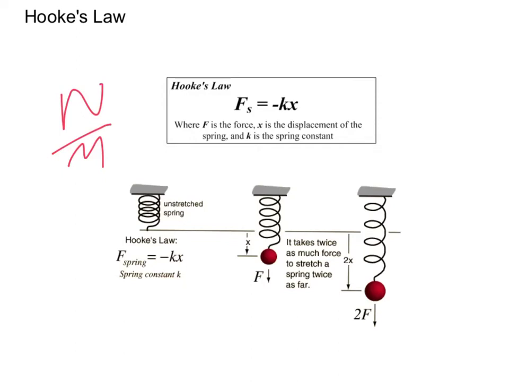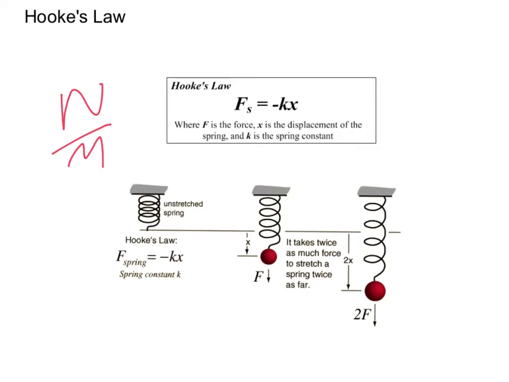Basically, the spring constant means that for any given spring, it takes so many newtons to compress it 1 meter. So for a spring with a spring constant of 5 newtons per meter, it takes 5 newtons to compress the thing 1 meter. A spring with a spring constant of 50 newtons per meter would take 50 newtons to compress it 1 meter. So as you can see, a stiff spring would have a higher spring constant than a soft spring.